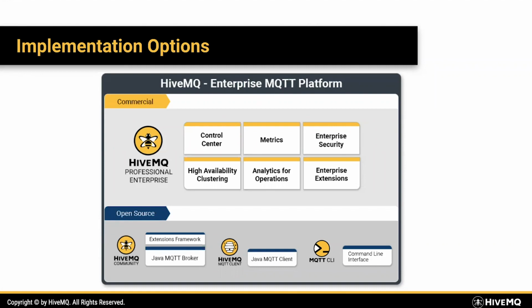We have a Java MQTT client, which we developed together with BMW for production and mission critical use cases. So this is something a lot of customers are also using if they're on a Java stack. And for testing and for developers, we have the so-called MQTT CLI, which is also free and open source. It's the Swiss Army knife for all developers doing anything with MQTT. It's available for Mac, Windows, and Linux, so you can run it everywhere. So even if you're not in the HiveMQ ecosystem and you're using other brokers, the MQTT CLI is the Swiss Army knife which works with everything related to MQTT, independent of any vendor.